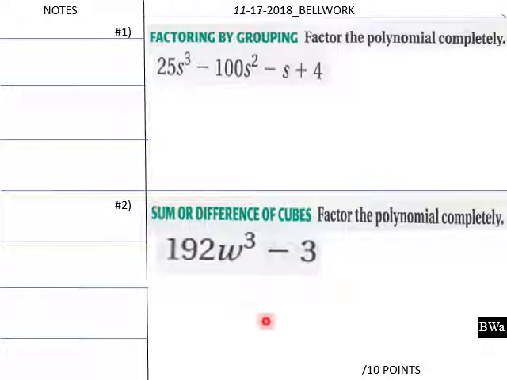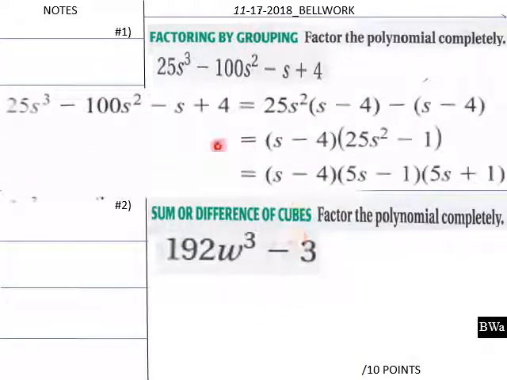Okay, welcome back. We're going to get into the solutions now to factor by grouping for number 1. This will be your factor. You can factor out 25s squared out of these first two terms here. And then over here, a negative s plus 4, then negative s plus 4, so you ended up with that. And then you can go s minus 4, since this is a common factor to here and to itself here.